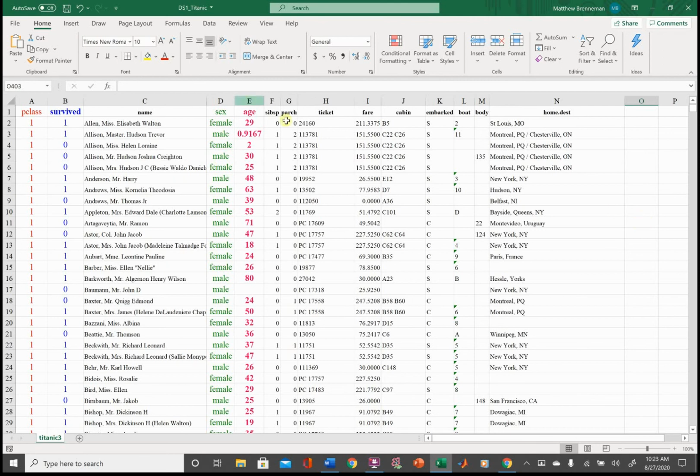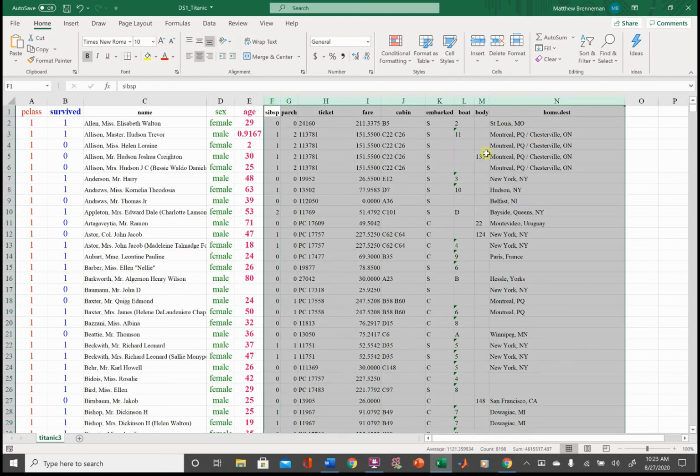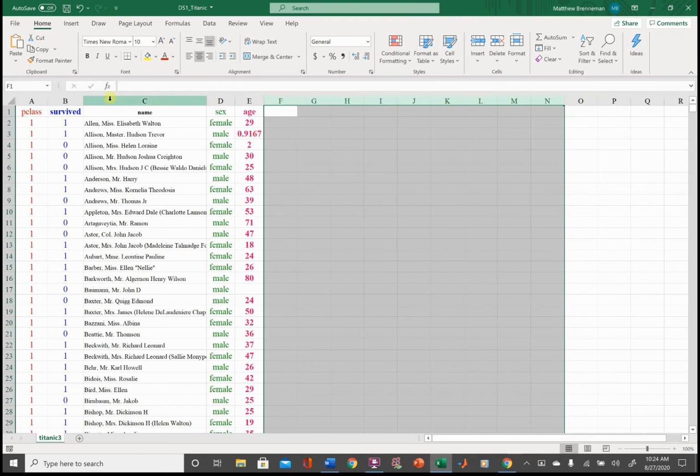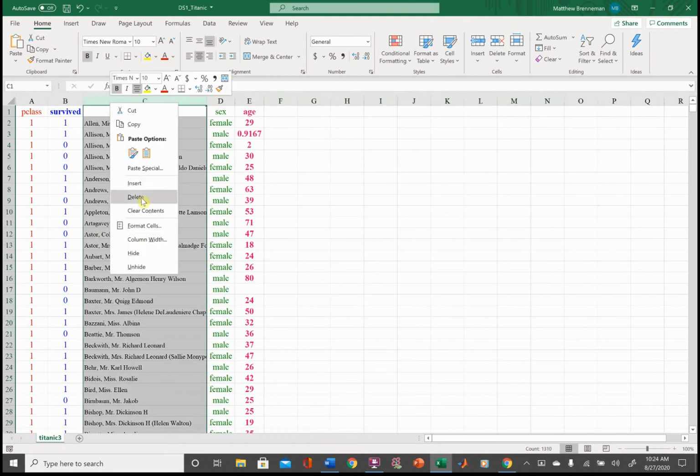First of all, we noticed that we don't need all of these variables. I'm probably not interested in the home destination. So very often when you work with large data sets, especially those that you're going to download from the internet, you can eliminate a lot of these variables. So I might just delete all of this. And I probably don't even have to know the name of the people.